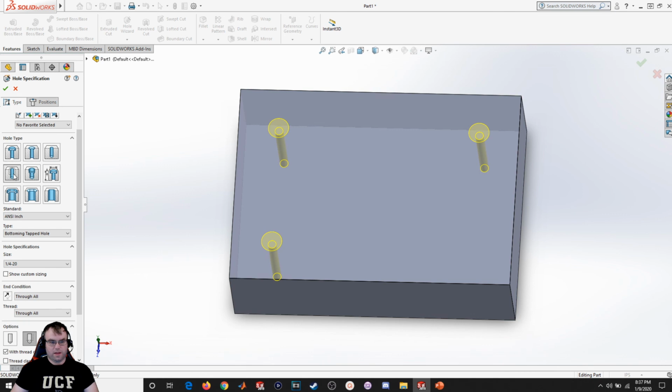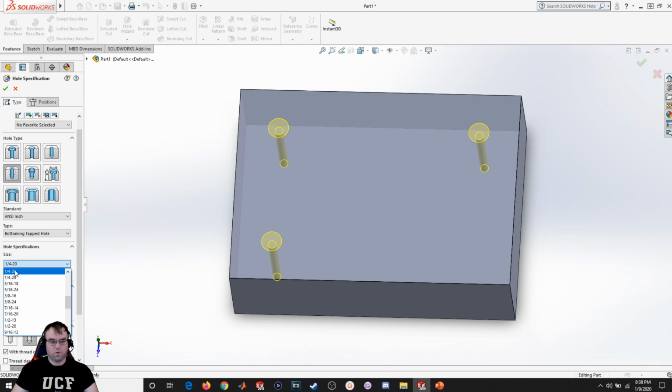Take a quick look at a tapped hole. So I can specify the standard, once again, the type of tap, if I want to do a bottoming out tap, or a straight pipe tapped hole, or just a normal tapped hole. And I can select the type of tap, or specifically what kind of screw this hole is going to be for.